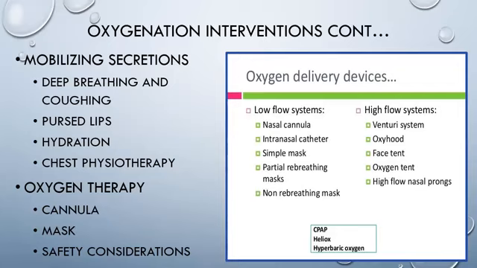Chest physiotherapy. This is something that you'll see RT do mostly. It involves chest percussion. If you see a vest that vibrates, what it does is move secretions to the large central airways so that they can either be suctioned out or coughed out by the patient. Okay, and then oxygen therapy.